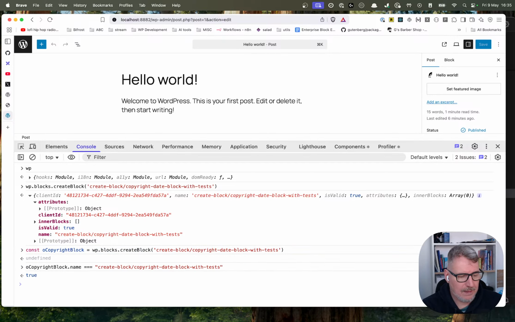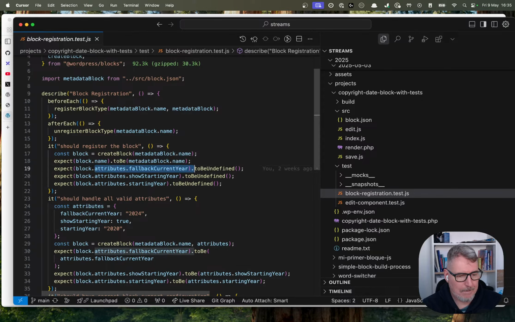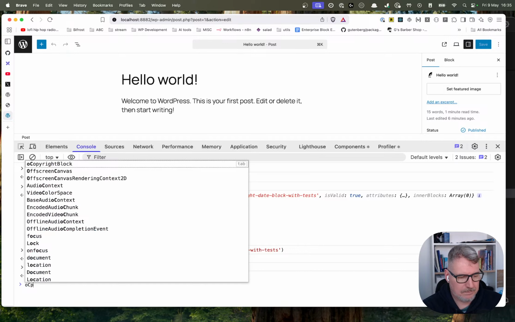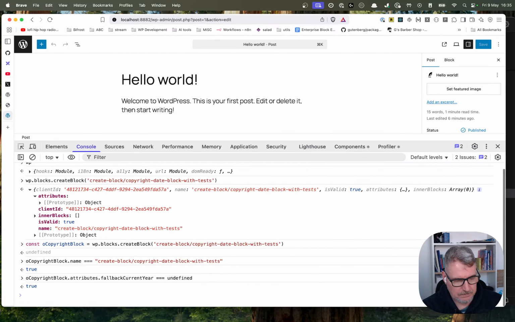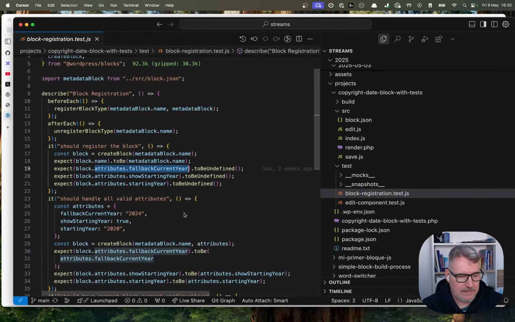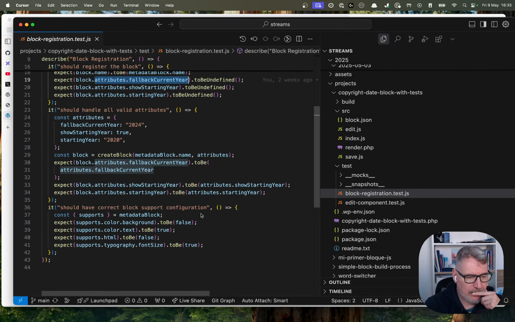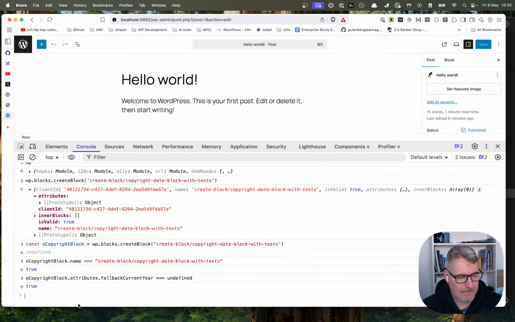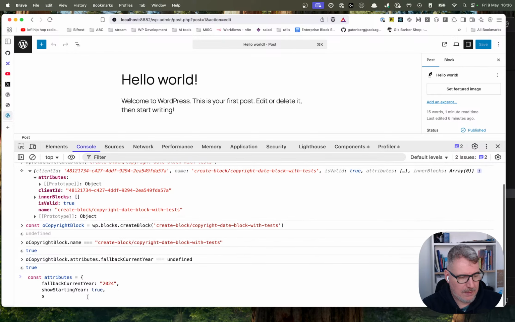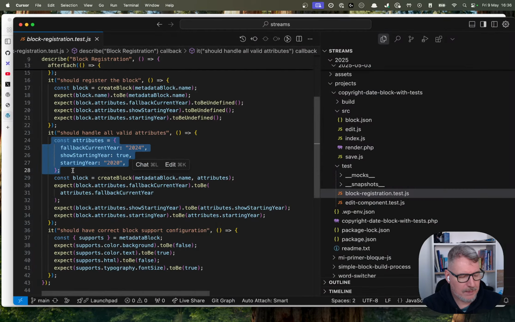This is true. And so yeah, these tests are passing. Okay, then we can also create a block with some specific attributes, and so we can also emulate this. Let's create this. No, we can copy this.